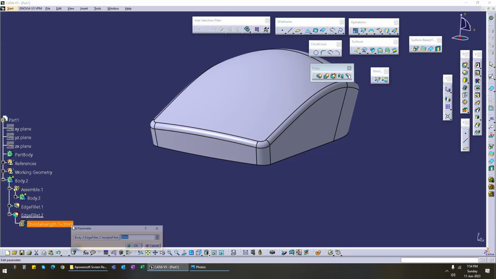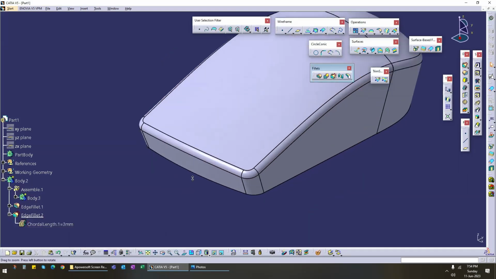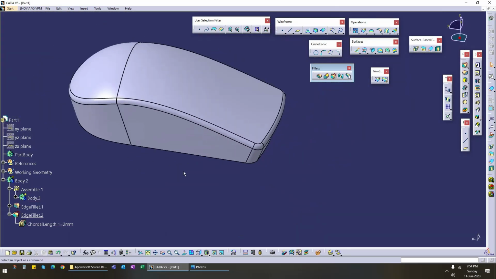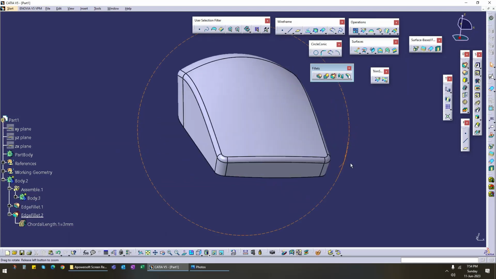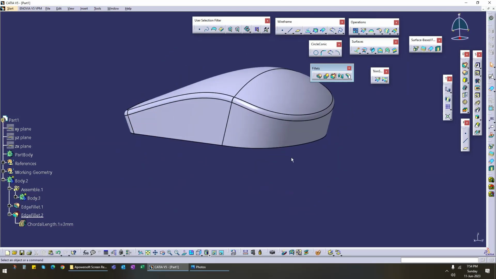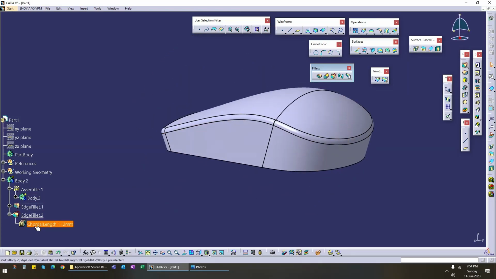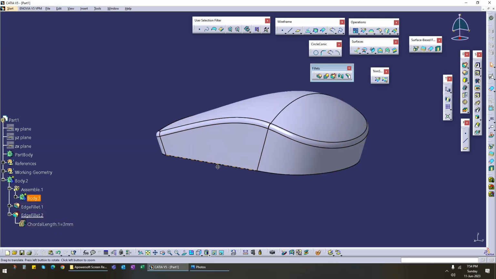Here we have provided 3. I don't know why it is different, but you can see that it is a constant fillet all around this body. So that is what we call chordal fillet. This is what chordal fillet does.